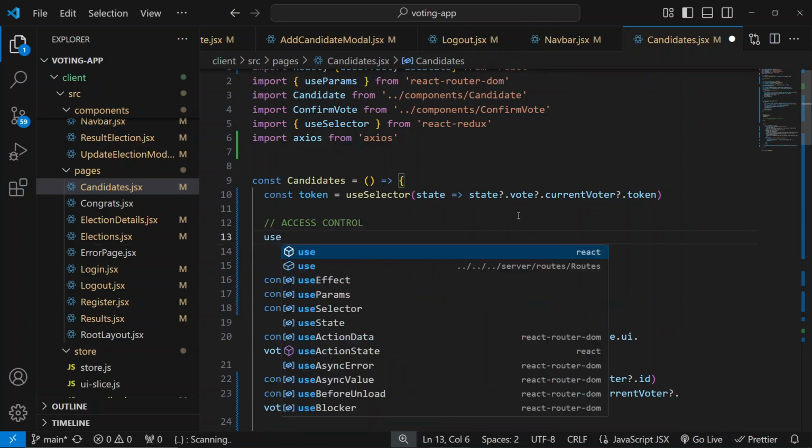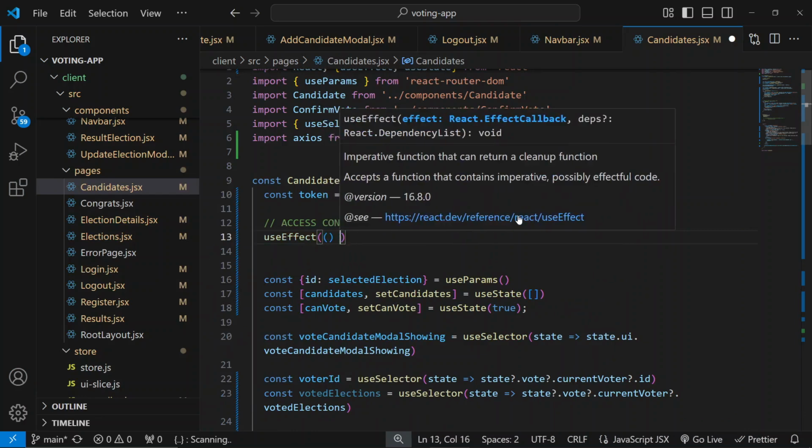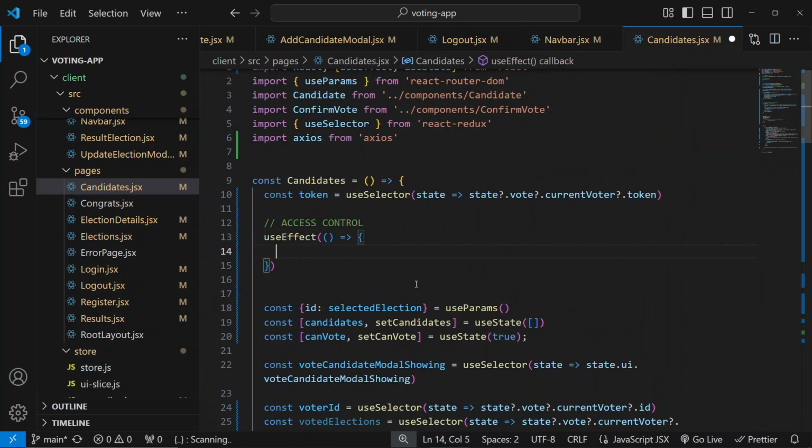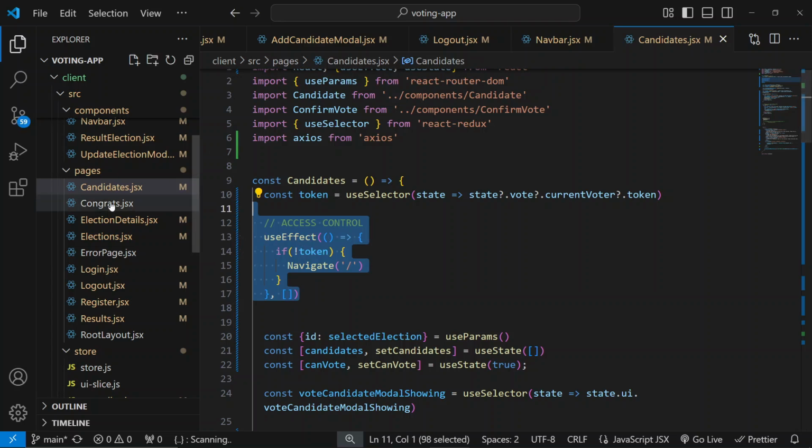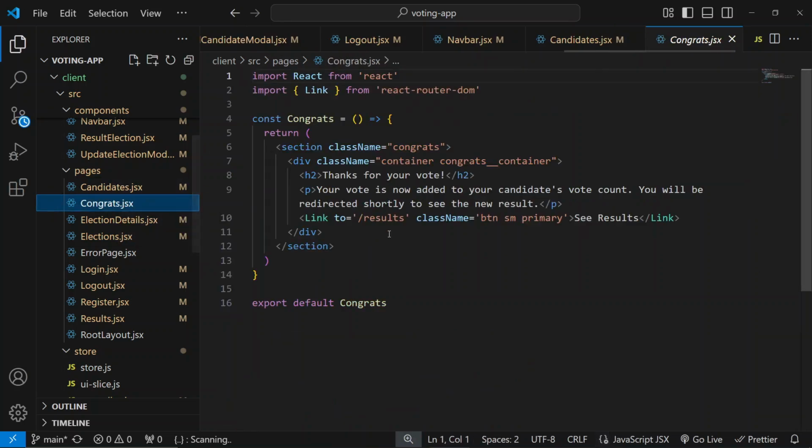So I'll put this in a use effect and I'll have an empty dependency array, and I'll say if we do not have token, then we shouldn't even be able to access this page. I hope that makes sense. So we will just navigate you to the login page. Okay, so that is it. Now I'll copy this and paste it on all the pages.